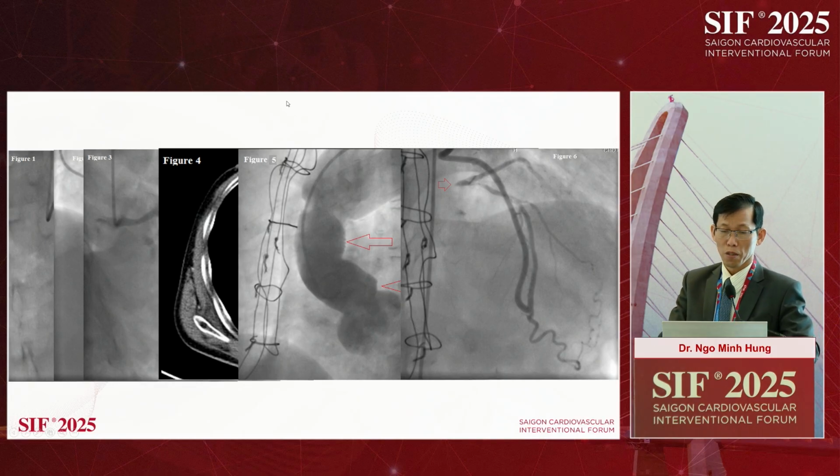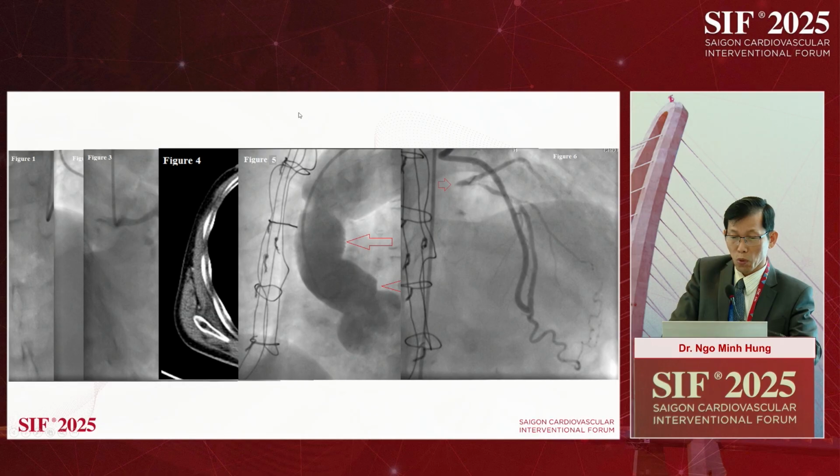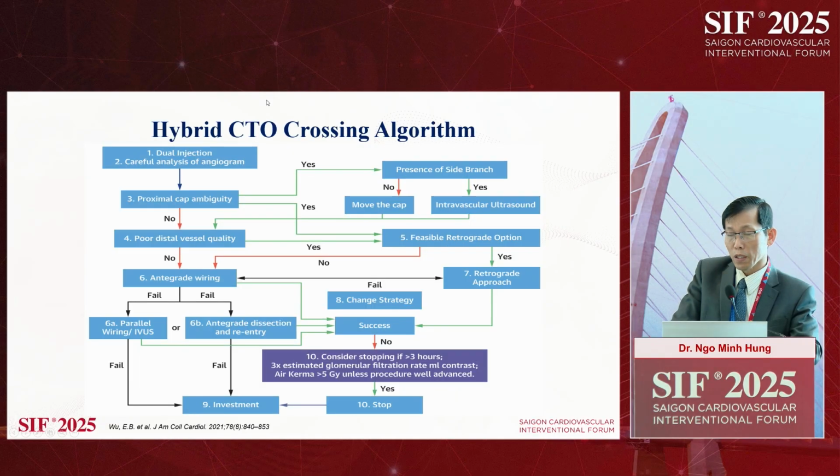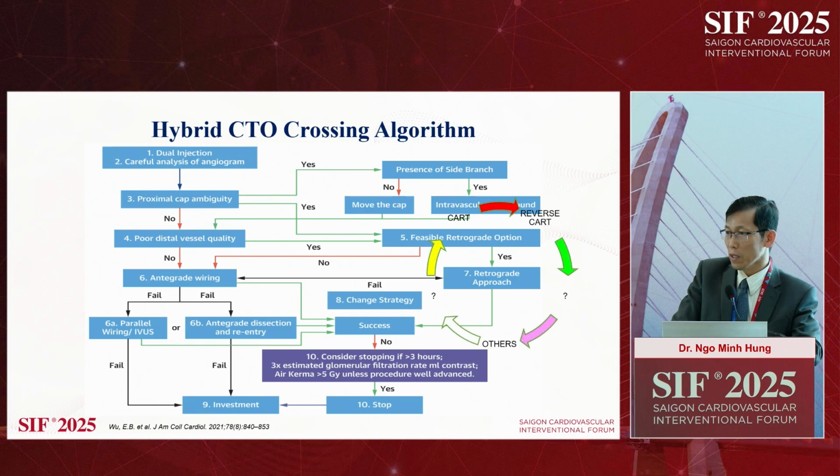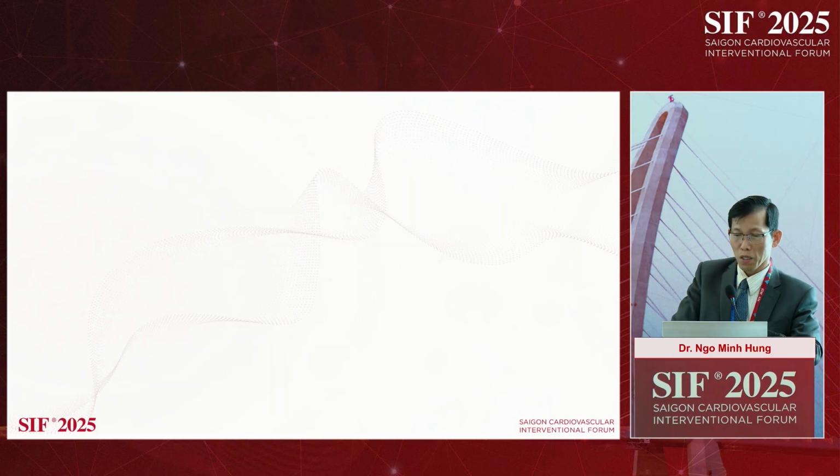Anyway, the patient had chest pain and symptoms, and also on dobutamine echo. So in this situation, I think the front door is already closed. We don't know where, so we have to go in by the back door, and we have to go from the LIMA. According to this algorithm, we have to go retrograde to try to open it and get some flow to the circumflex and proximal LAD for the patient.